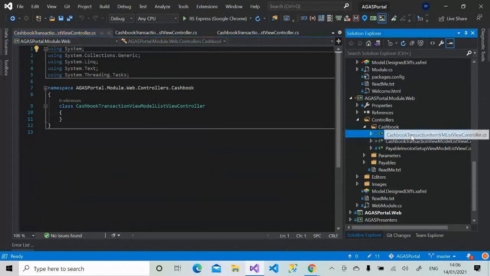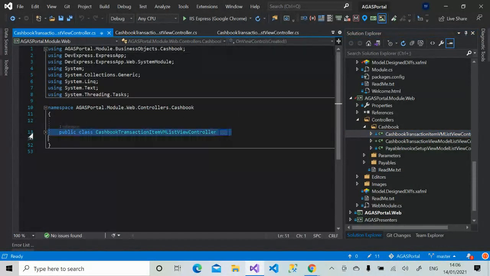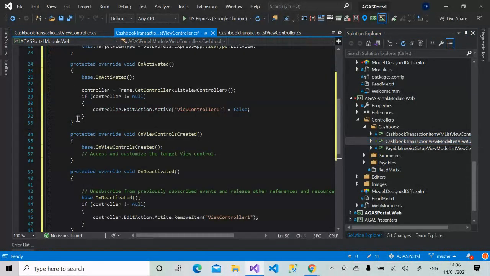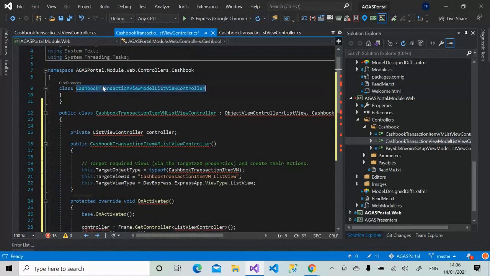So I will copy the whole of this code, the former one, then I will paste it here and edit it so that I don't waste time typing.